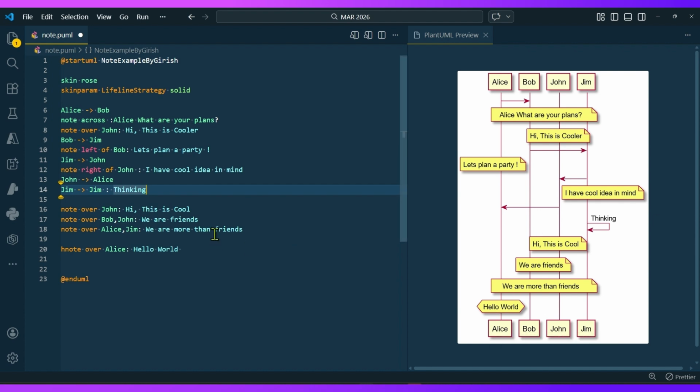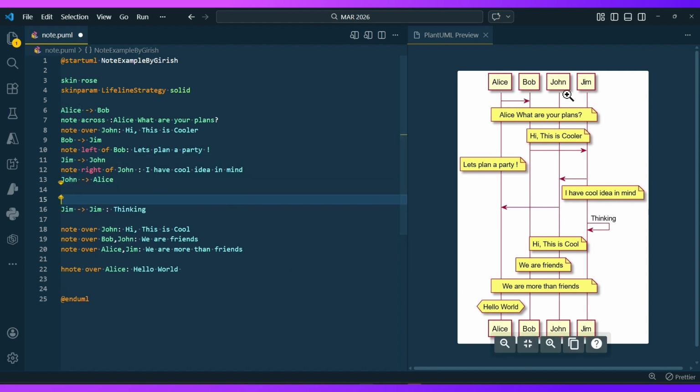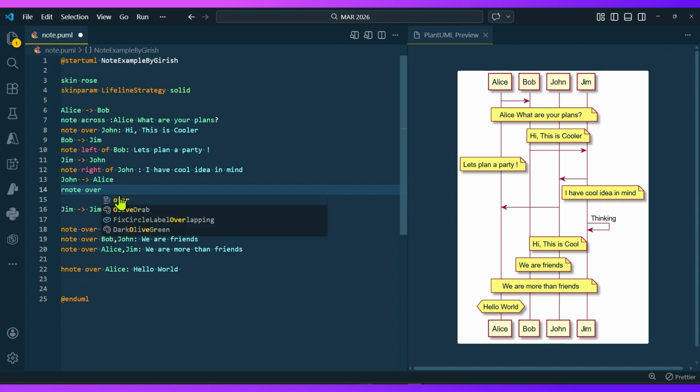Similarly, we can have, say, maybe after John to Alice. So after John talks to Alice, somewhere here, I will add an R note. So R note over maybe Jim. R note over Jim: are we included in the plan?